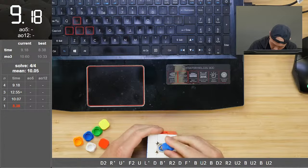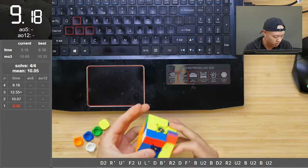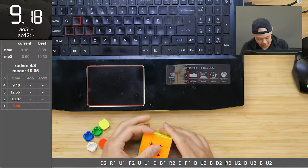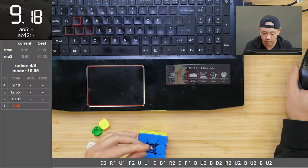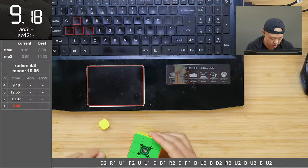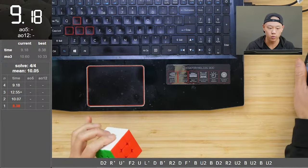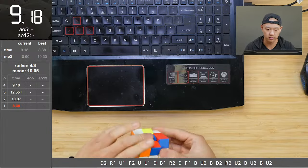I mean, I got world-class results with ZZ. Okay, cool. To counteract pinky pain, you stop using your pinky. I don't know what my main is. Probably the Weilong V9.